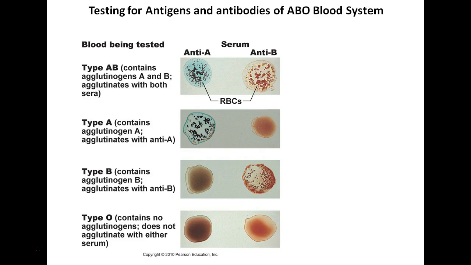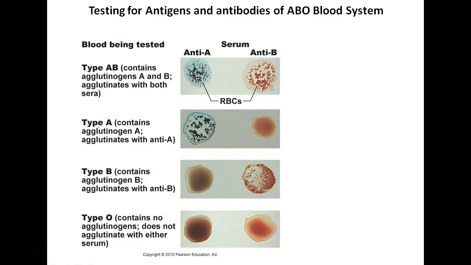Now, why would we do something like this? This type of activity allows us to find what the blood type is. So we can identify the blood type through what it agglutinates with. And that's one of the main activities we do in our first day of lab. Let's practice that again. We're going to test this unknown type here. Let's say we don't know what the blood type is. Now they tell us that it's type A.